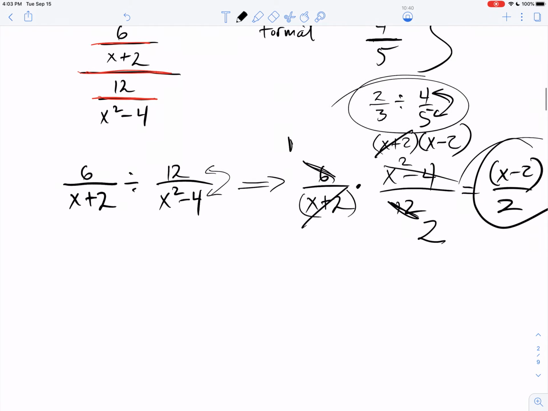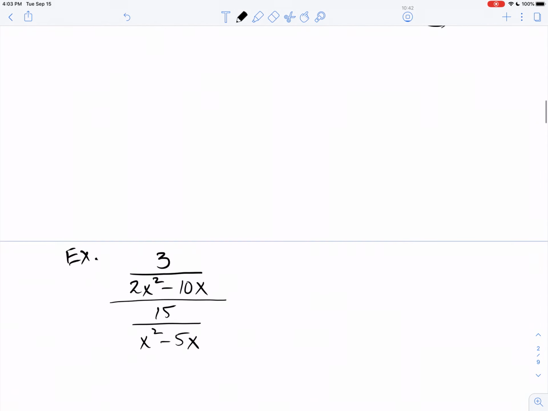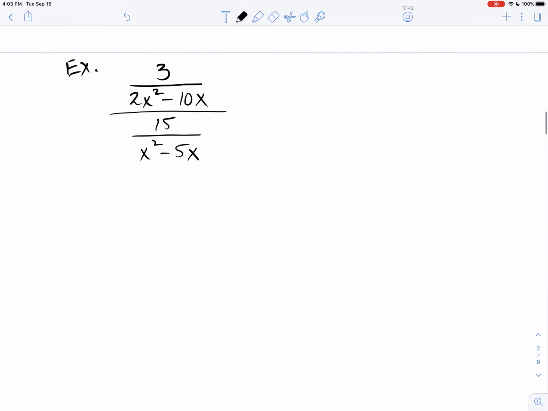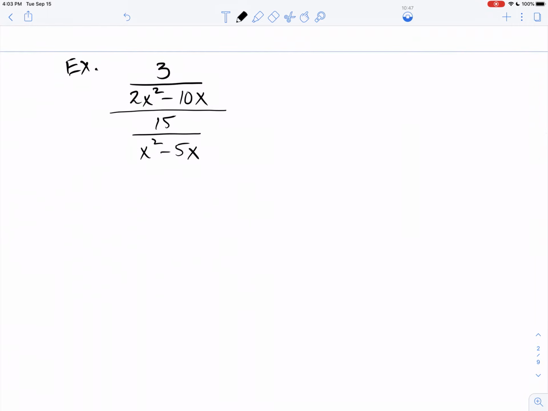Let's take a look real quick at another type 1 problem. And you might look at this and say, well, that looks more complicated to me. Okay, but the first thing you have to do is count how many fraction bars. There's one of them. There's a second one. There's a third one. If there are 3 fraction bars, you are going to rewrite in division format.